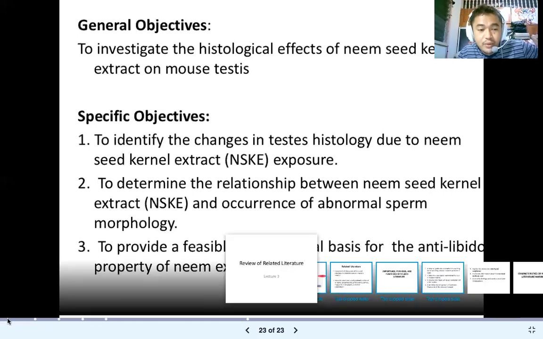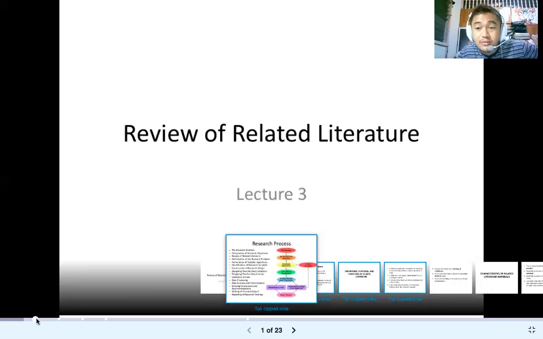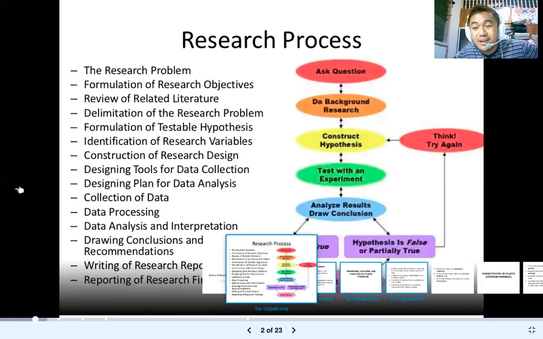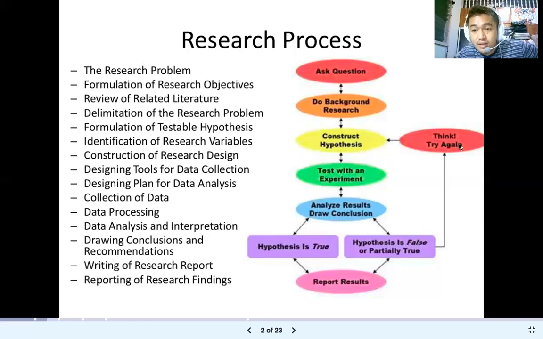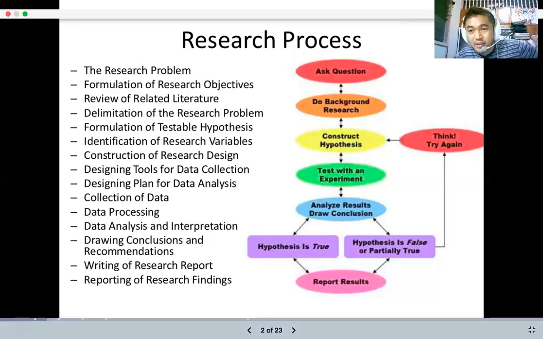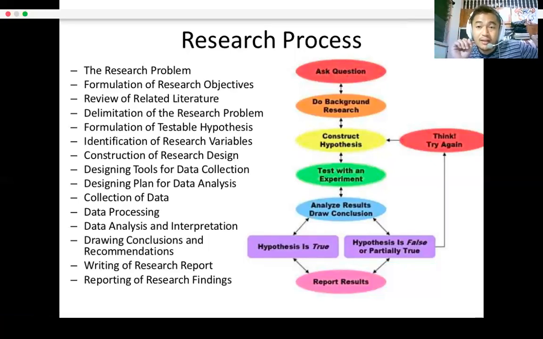Again, to make a review, our discussion for today is all about the review of related literature. The RRL really contains a lot that would actually make your hardbound thick. Okay, and I hope you are able to understand what the RRL is all about. And again, you always have to review the totality of the research process, because understanding more of the total research process, not just the RRL, will allow you to make your research work worthwhile.